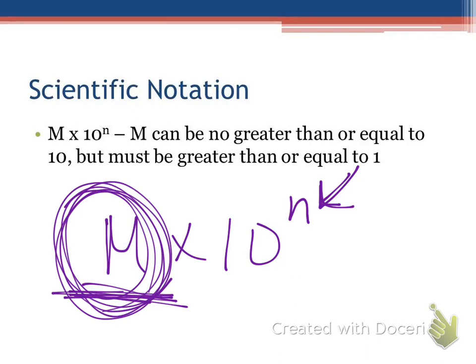Okay? And for some reason, somewhere along the way, you guys tried to memorize, oh, if I move the decimal to the left, it's this. If I move the decimal to the right, it's this. That's no good. Okay? It's no good. If the number we're trying to express is greater than 10, our exponent is positive. If the number we're trying to express is less than 1, it's negative. That's it. Okay? That's all I'm going to tell you about scientific notation. We're not going to go into how to do math with scientific notation because you have a calculator. I'm not going to make you do math by hand with scientific notation. That's silly. Okay?